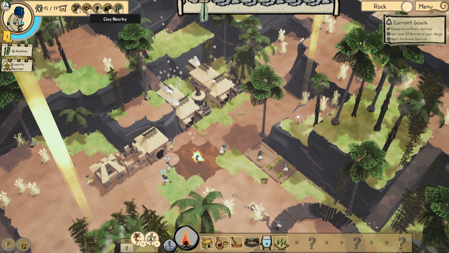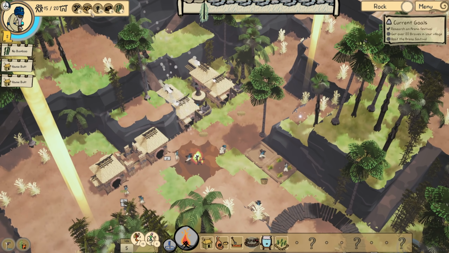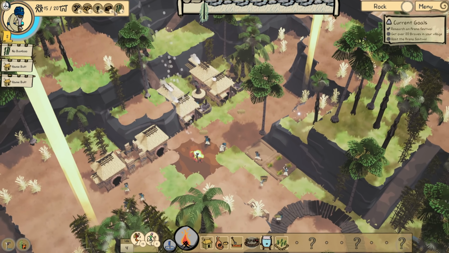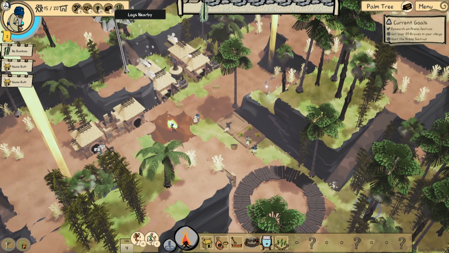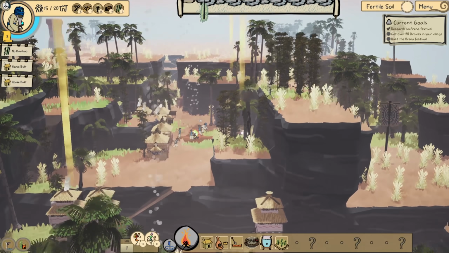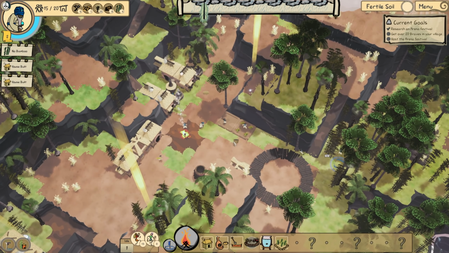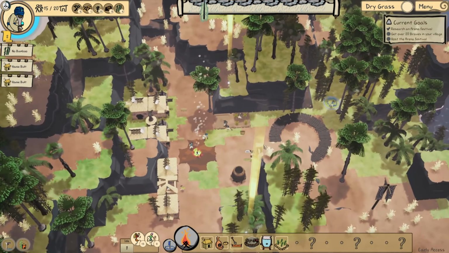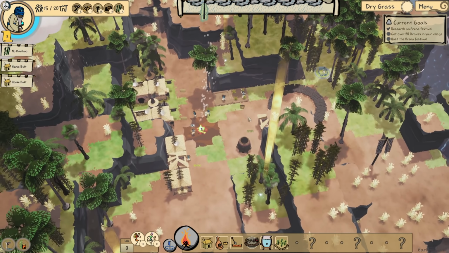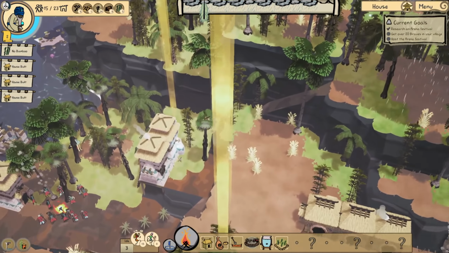Food nearby. So I wonder if this actually is indicating how much food we have? It must be indicating how much food we actually have, because I thought it was just nearby. Uh-oh, we got some rain coming in. All right, let's hope for the best here. I'd like to be able to get up to here, but I don't think we have a stair or a ramp or anything.